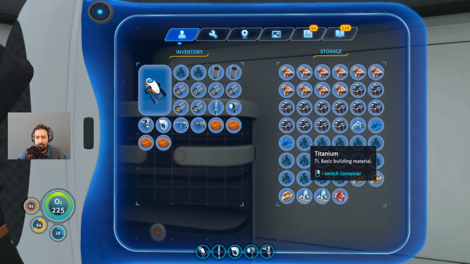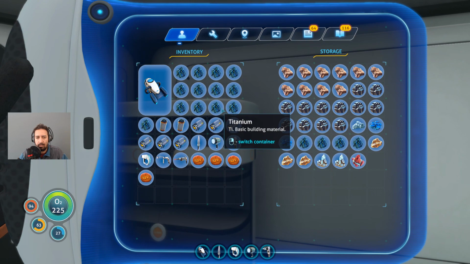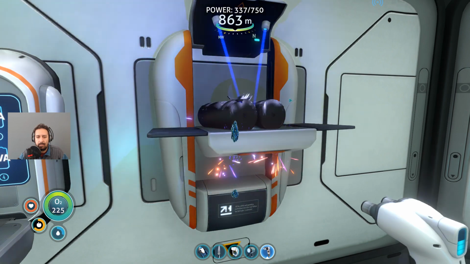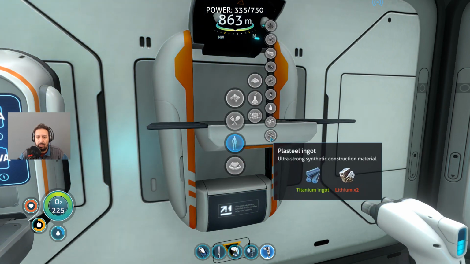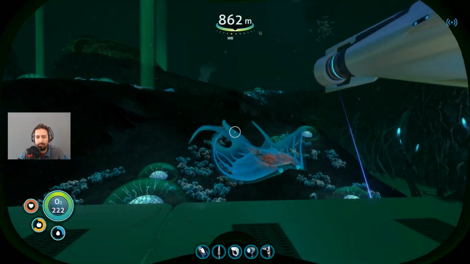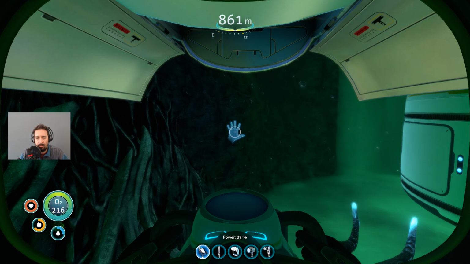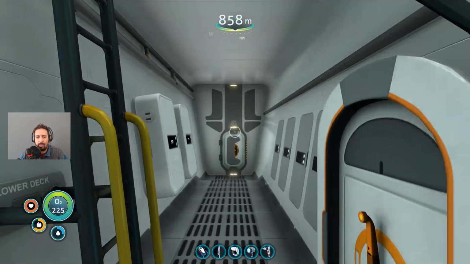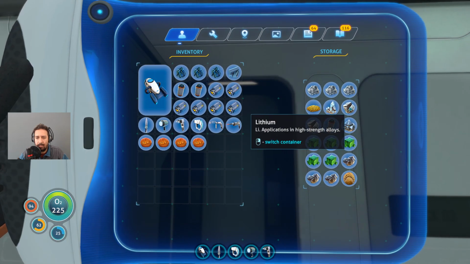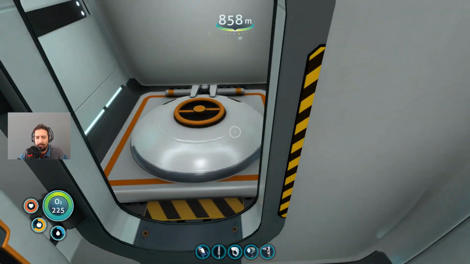Let's see, 1, 2, 3, 4. Yeah, it's more than enough. And now we need 2 lithium. We don't have it here. We do have it in the ship. So, oh, come on, can I get in? Thank you. And now we need some. Oh bloody hell, where is it? Lithium, 2 of that, and 3 of this, and I think it was 2. Yep, there we go. Excellent.